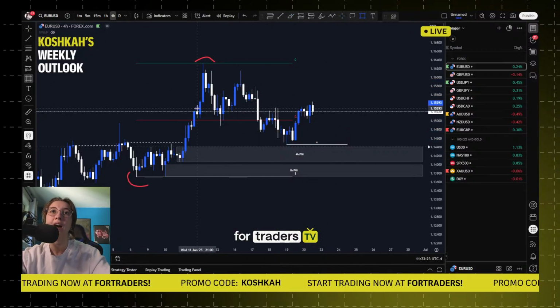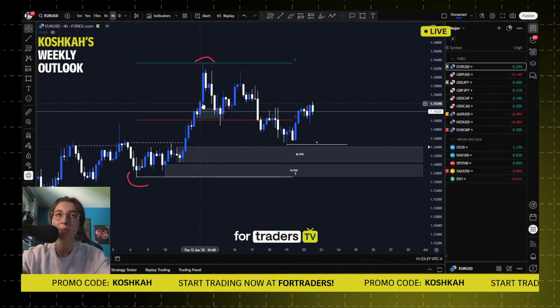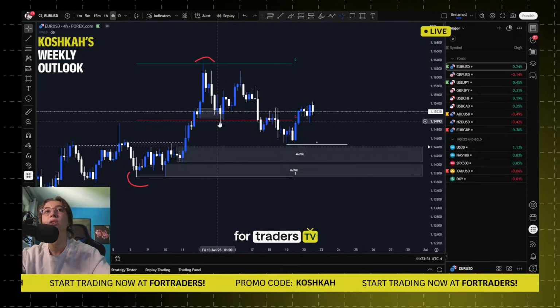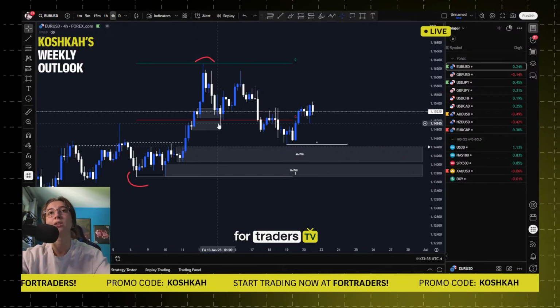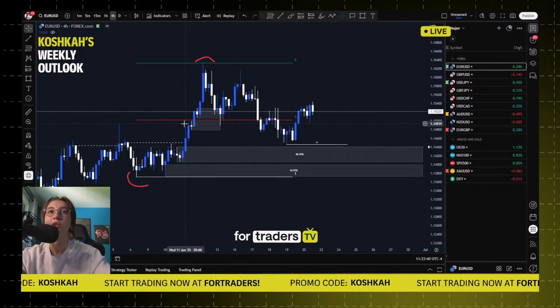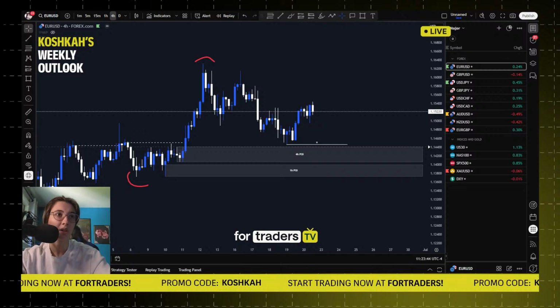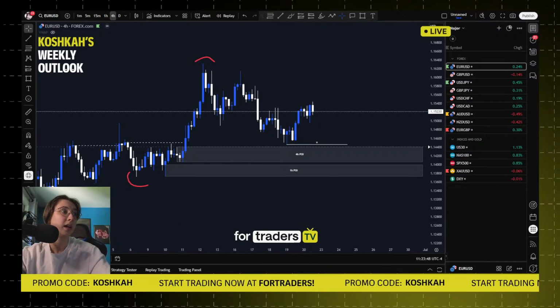So for example, you have a POI there that is the opposite color candle connected to a fair value gap or an imbalance right here. We had a reaction here, but that POI was actually not the best. And see what happened. We had one below, and this POI is the one that reacted. This one, price went through it. So that's why below the 0.5 is where you should be looking for your POIs. So this is how you should be looking for it, and that's pretty much it.